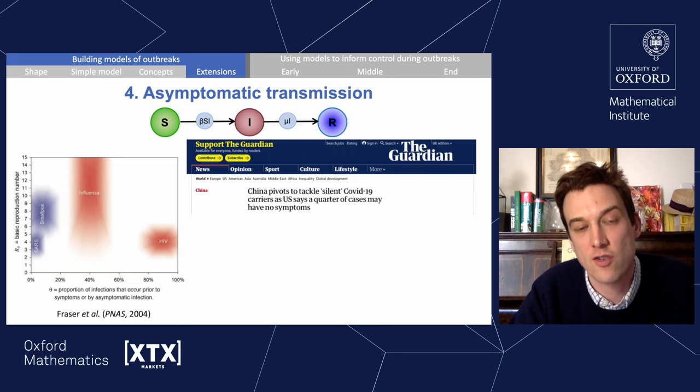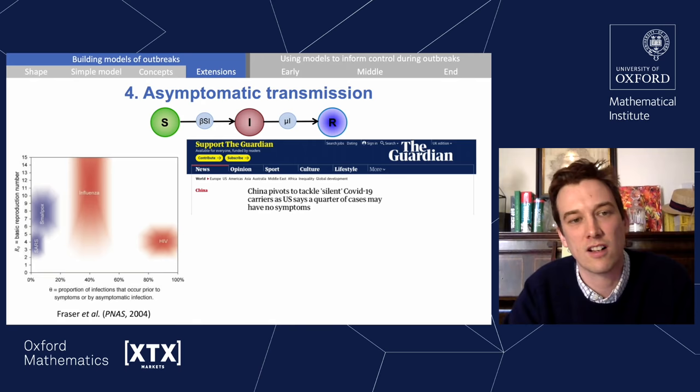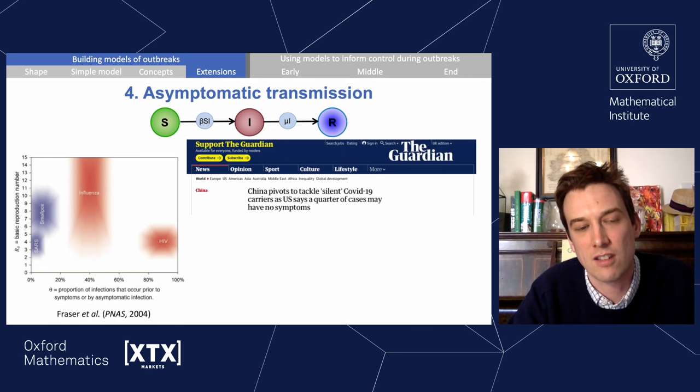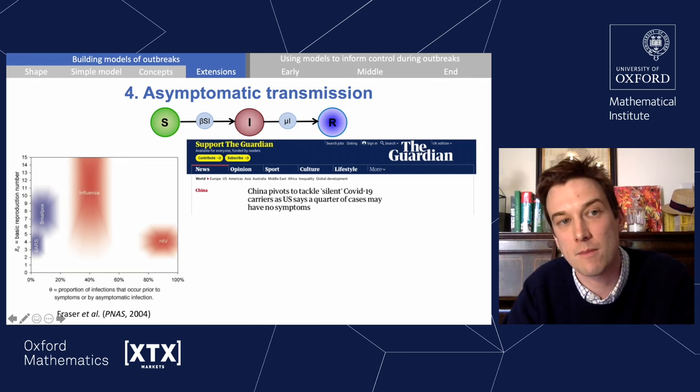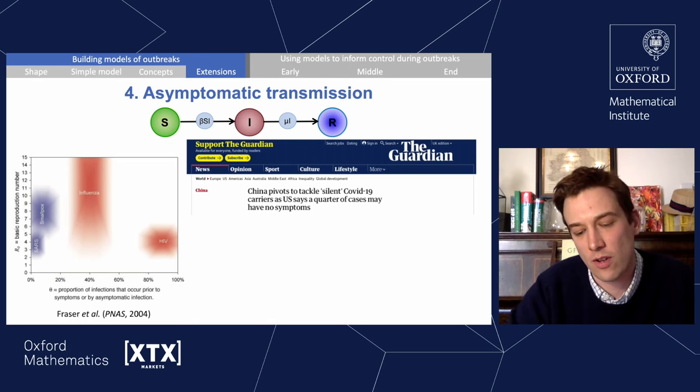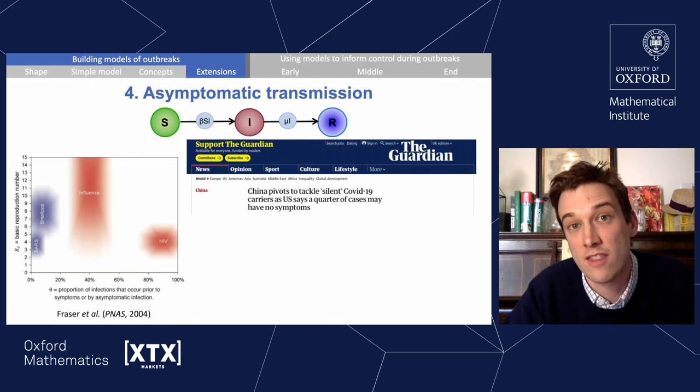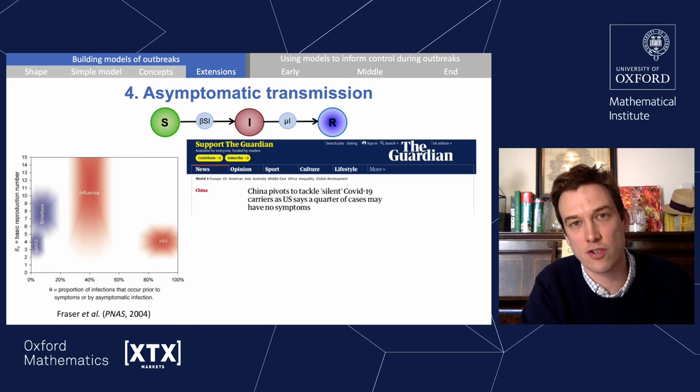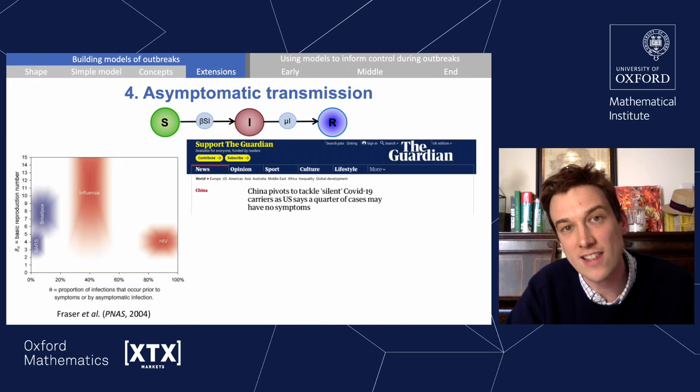What you can see is that this SARS cluster is on the left-hand side of this graph. What that means is that almost all SARS infections were from individuals that were displaying clear symptoms. That's very important, because in order to control the outbreak of SARS in 2003, we could go out and actually find individuals that are displaying clear symptoms. We can make sure that we isolate those individuals so that they don't transmit to anyone else. And so by isolating individuals with clear symptoms, you could actually bring the outbreak under control.